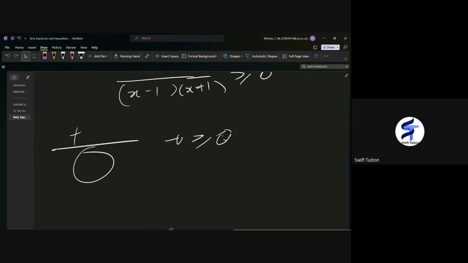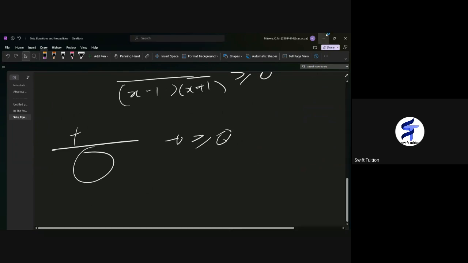So this is the question I'm asking. I'm expecting an answer. What do we say? Positive would be correct, right? Because you're saying a positive number divided by another positive number. Obviously, the end result is going to be a positive number.